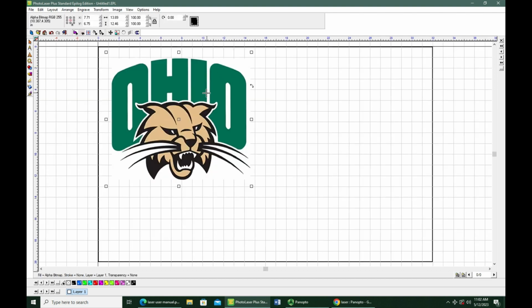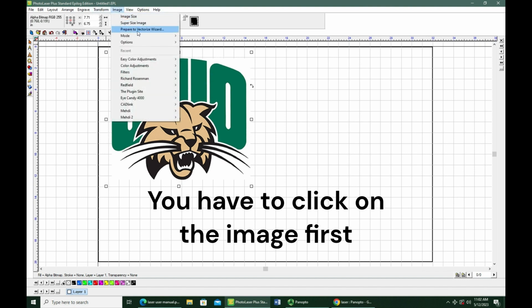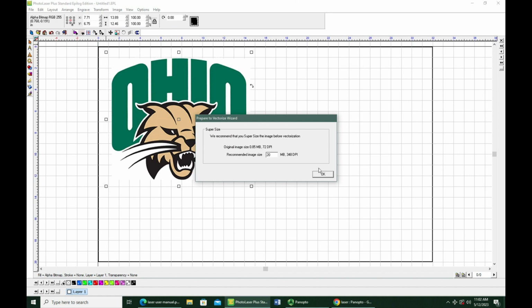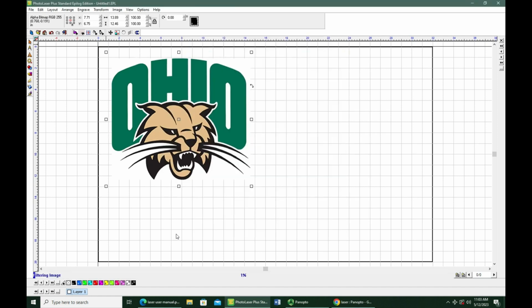I'll just go ahead and leave it large this time. The tool that is built into PhotoLaser or EngraveLab, whatever we want to call it, to convert the image over is in the Image tab, Prepare to Vectorize. This can take quite a while sometimes, and I've had mixed results. I've had it turn out worse in some cases than just doing the quick method. And you can see here before I keep going, this is a watermark that's behind it, and I'll talk about that in a minute. So I've had the Prepare to Vectorize wizard work out worse than it does just by using the straight bitmap conversion. This also takes a little bit of time. Sometimes it takes 2 or 3 minutes, other times it's pretty quick.